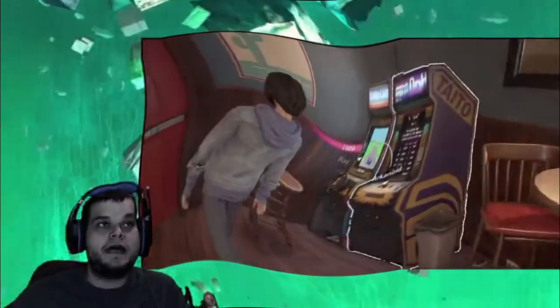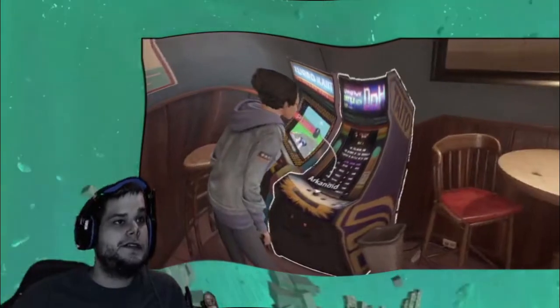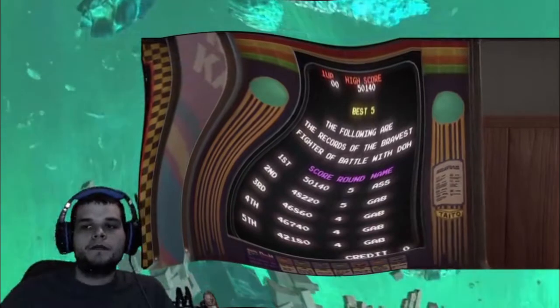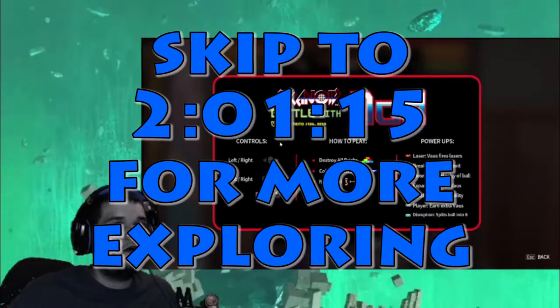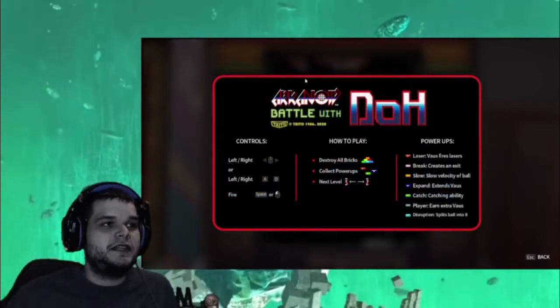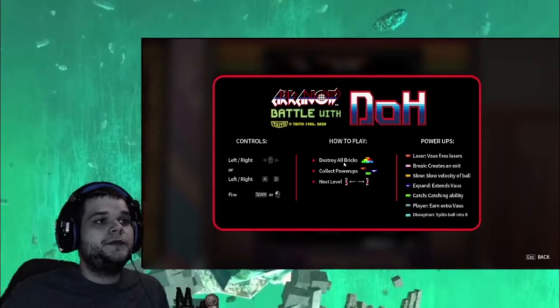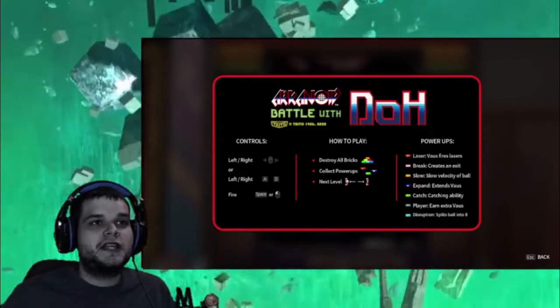Can I play this game? No, I cannot. All right, let's play this game. Assuming it's a different game, right? Okay, so you use the mouse to go left and right, or the A and D buttons. I'll probably use A and D. You press space or use the mouse to fire. I'm gonna use the mouse. Destroy all bricks, collect power.